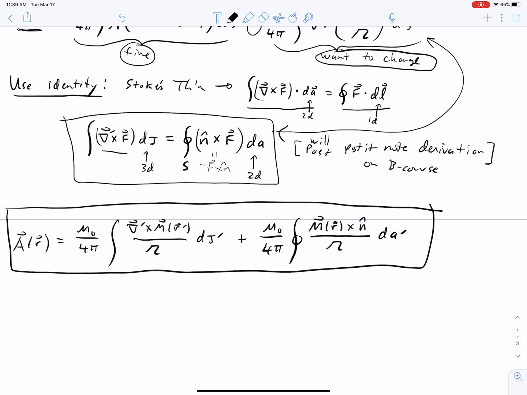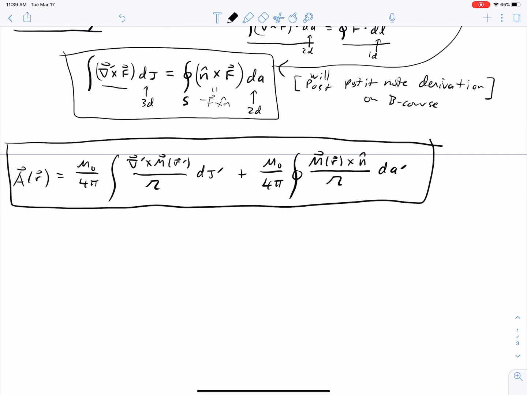And this is very important. I want you to notice that it looks more complicated than what we started with, but it's actually quite beautiful. It should remind you of the expression that we derived before for the vector potential: if I have some distribution of current density J of r, then remember we derived that if I want to know the vector potential at some point r, then I can just take an integral.